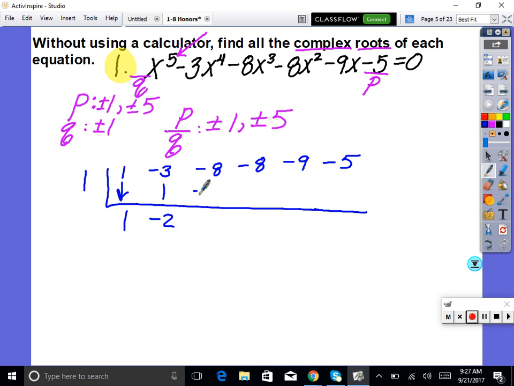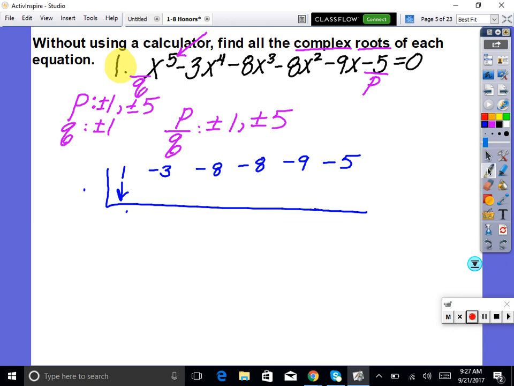We're pretty good at this, I'm thinking. Did I mess up? Are you guys getting the same thing as me? Yeah. Going quick. Okay, now looking at this, I'm going to stop because aren't I able to see that definitely it's not a remainder of 0? Yeah. So why continue? That's what we're trying to do here. So instead, I'm just going to go like this. Okay, 1 is definitely not a solution. I'm going to start back over with negative 1.